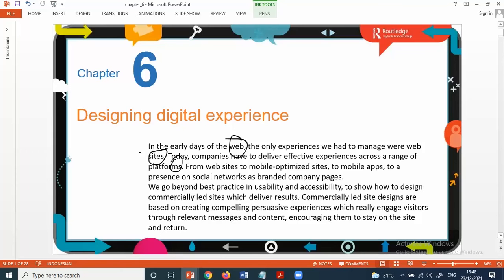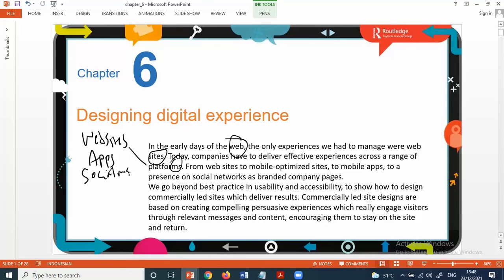There are websites, there are apps, there are social medias. So it is from the websites, mobile optimized sites, mobile apps, social networks, etc.